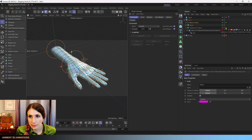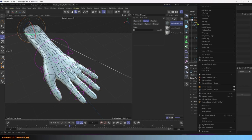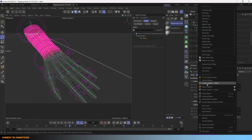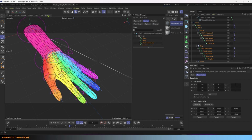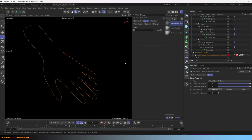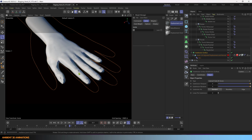I think we've gotten the hand to a decent point, so I wanted to go ahead and show what this looks like once we actually start bending and deforming it. I went ahead and just double checked that everything was frozen and added in some subdivisions while this renders so that the detail comes through. The subdivision surface is in the standard mode.